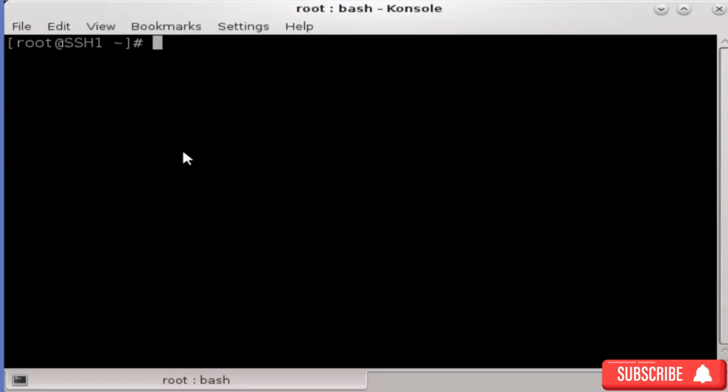Hello and welcome to a new lesson. We will learn how to use the SSH to connect a remote host. First, let's open the terminal. Okay, now we are in the terminal and we want to connect a remote host using SSH to start executing commands and administering the remote host.